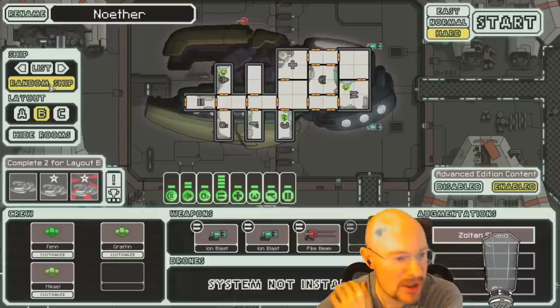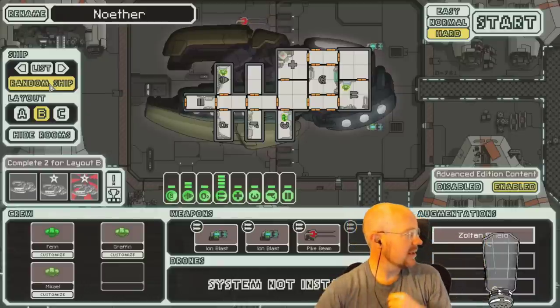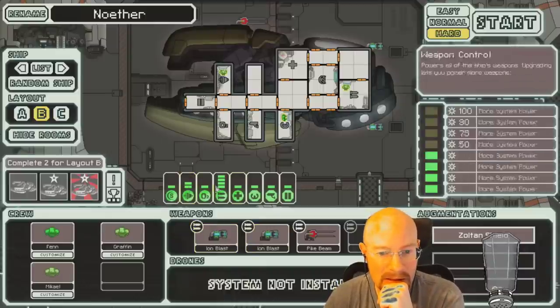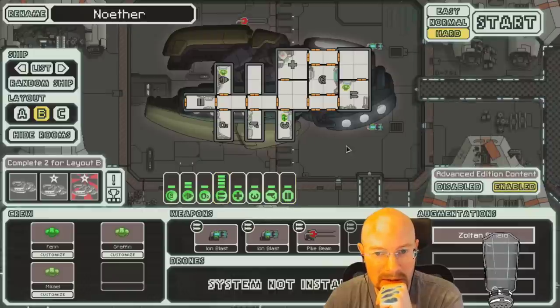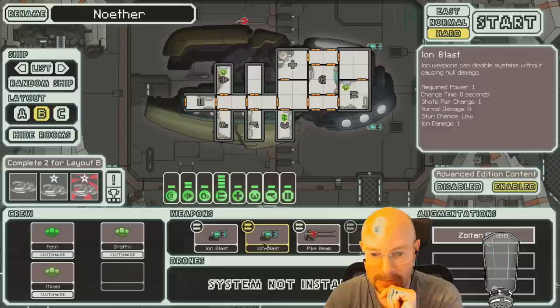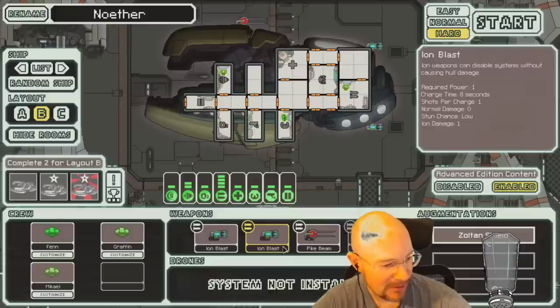What are we starting with? The Zoltan B. Okay, well, at least it's not the Zoltan C, I guess. Let's see. This is not the one without any power. It's just a low power Zoltan ship, I guess. 2 ion blasts and a pike beam. Okay. Let me make sure my chat's still working, because I feel like it stopped moving. Okay, good.